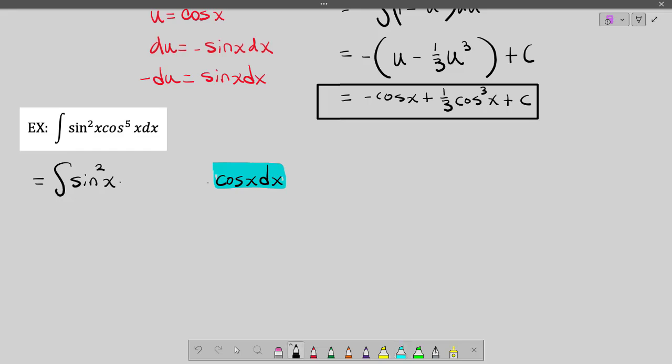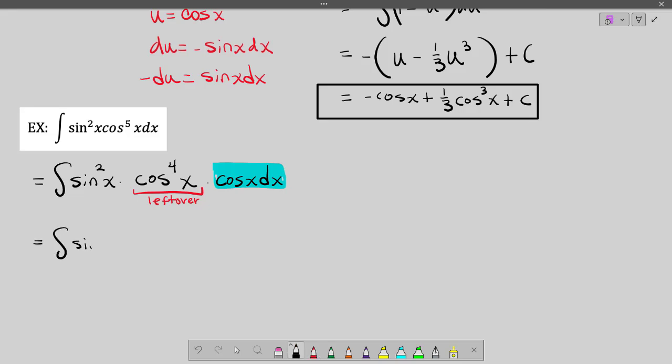What are we left with? If we pull one cosine off, we're left with cosine to the fourth. So notice that because cosine had an odd power, when we pull one off, we're always left with an even power on that cosine or sine or whatever. So that's easily converted. So these are the leftovers, right? We pulled off a cosine. These are leftover. They're hanging out. They're sad. They got left behind. Now we're going to convert them. We want to convert them to sines.